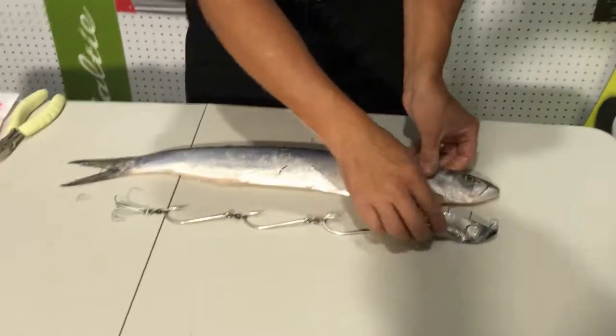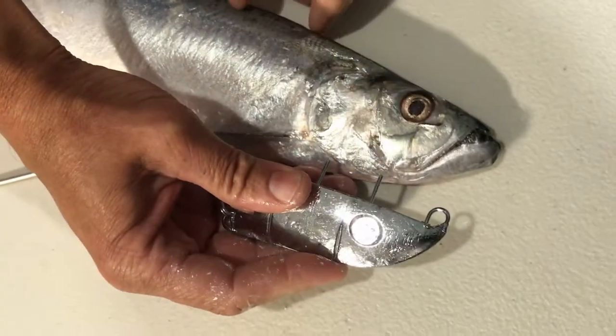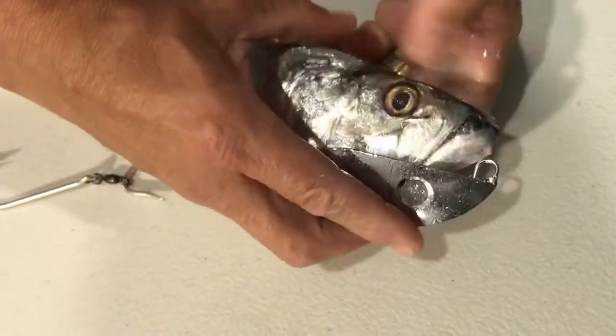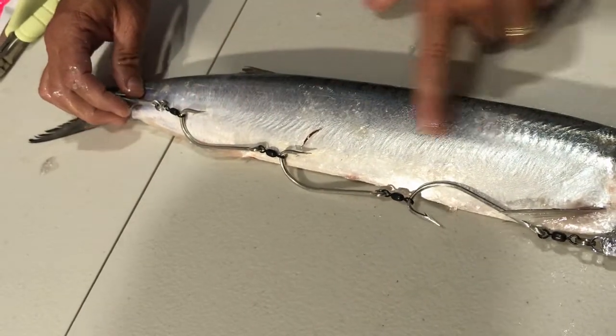So what you first do is come from under the jaw. Now if these pins were a little bit longer, they'd be great. They'd go through the top of the head and you could rubber band them. But because they're only using a short pin on them, I just stick them in underneath the gill plate like that, wedge him in, and then just run your hooks along his body. And so he's nice and even along his body.